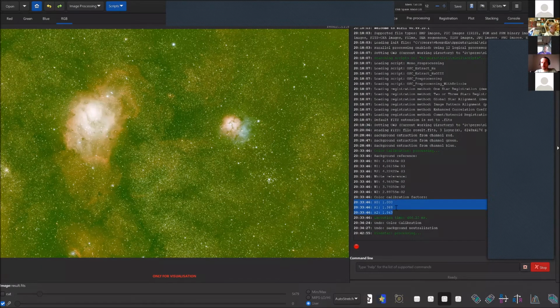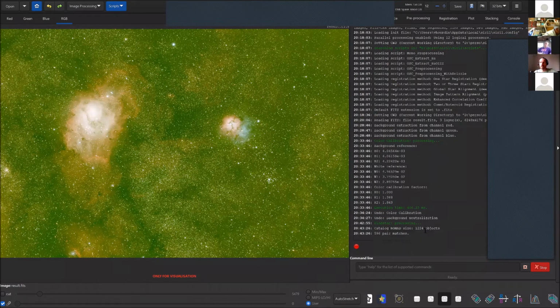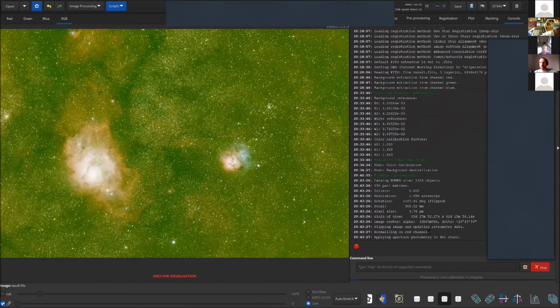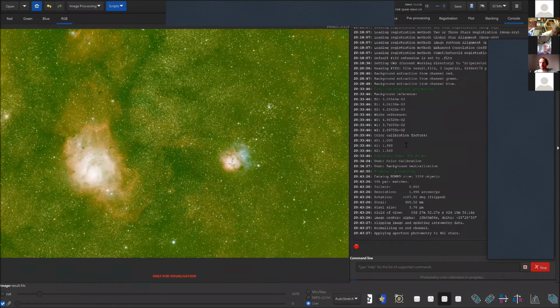So we see that one of the channels was basically divided by 1.8 and the other by 1.36. Oh no, sorry, that was the one that I made manually. So it was still querying the web service.